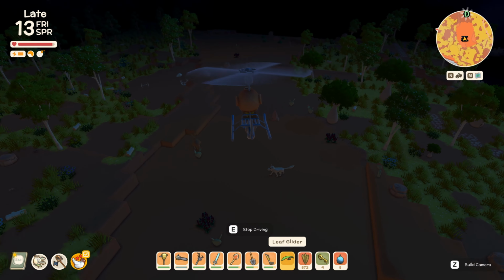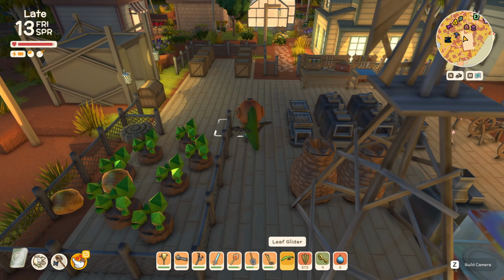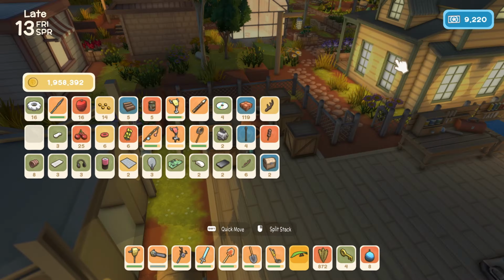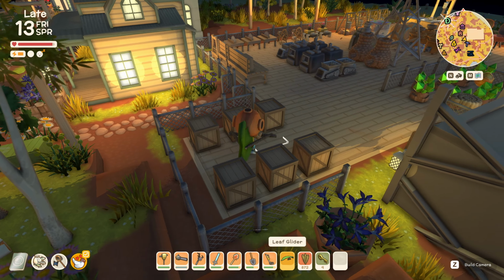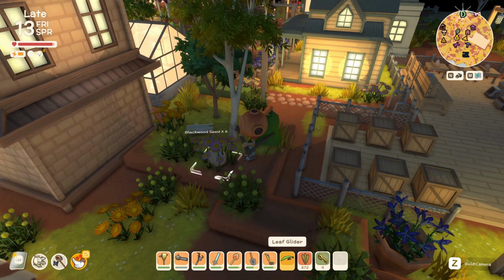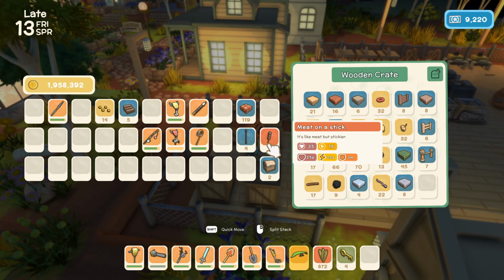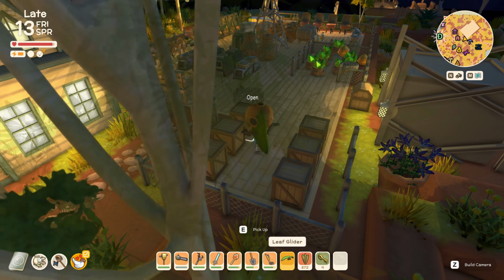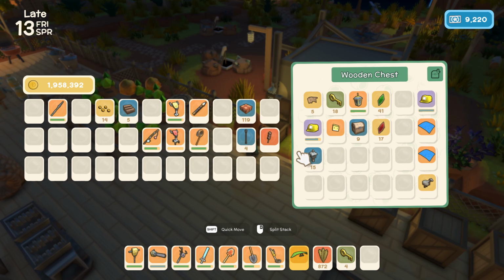Everyone's just finished up at the tucker box right there. I do think that there's probably going to be a little bit of work to be done here at the workshop tomorrow morning as well, like with the quarries being ready and all that sort of stuff. So yeah, we'll try and get as much of it done as possible. Can drop all of that there. Blackwood seeds, I think we can just leave this. Antlers, I think we're looking good. These chests, I technically wanted to bring these chests to the holiday home, but I suppose we can just leave the chests here for now. So that's fine. Keys, yep, we'll just chuck the keys there.